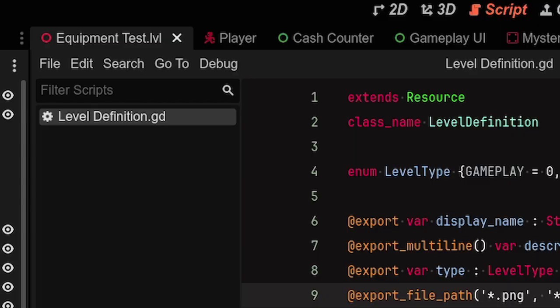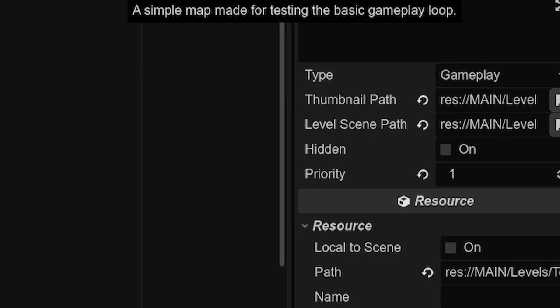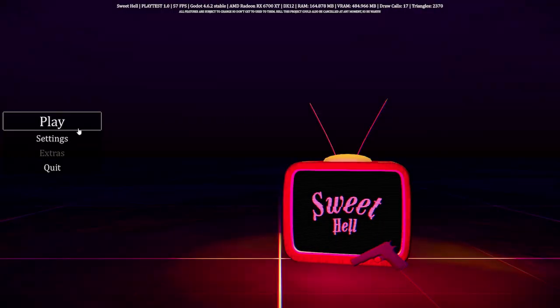screen. Also, with my custom level loading system, I made it so the way the levels are loaded is defined in a resource file, which lets me define the display name of the level, make the levels be hidden from the level select screen, change the order the levels show up in, and change the thumbnail that's displayed. Another thing I let the levels do is define what weapons or power-ups are in the level, which saves on RAM by not having to load every single weapon and power-up in the game, which also allows me to have map-exclusive weapons and power-ups to make each level feel unique.